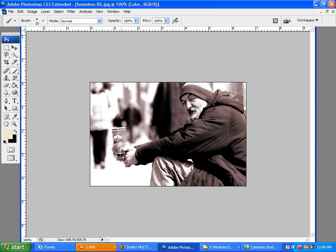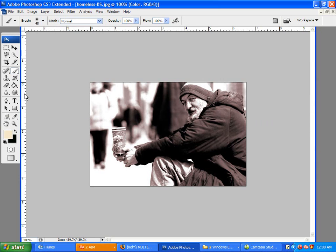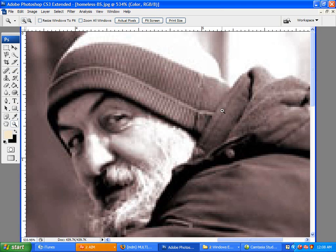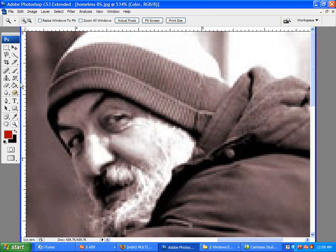Alright, so to start off, we want to take your brush tool. You want to select a softer brush, one of these. A 45 pixel diameter brush should be fine. So let's start with his hat. Now, what you want to do is take this color selector, and I'm going to pick a red color. I think would be nice. You want to pick the red.